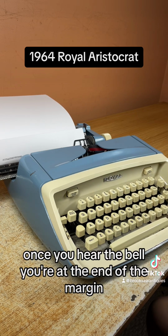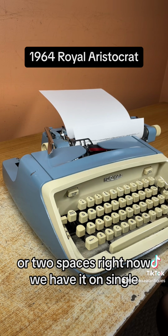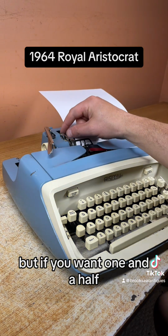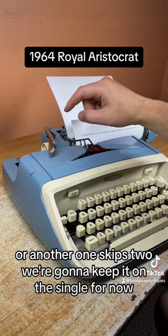Once you hear the bell, you're at the end of the margin. You hit this line space, skip it back to the beginning. It skips 1, 1.5, or 2 spaces. Right now we have it on single, but if you want 1.5, you just flip the switch forward 1, skips 1.5. Flip it back, another 1, skips 2.